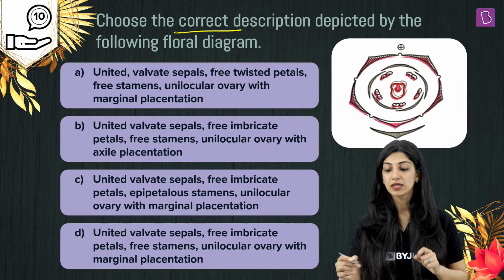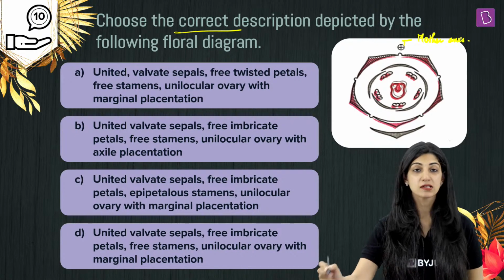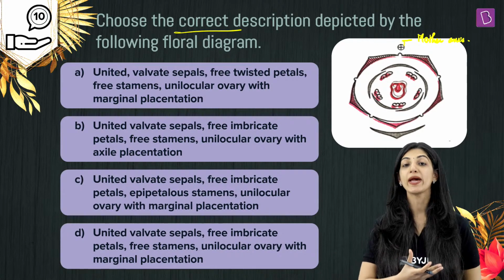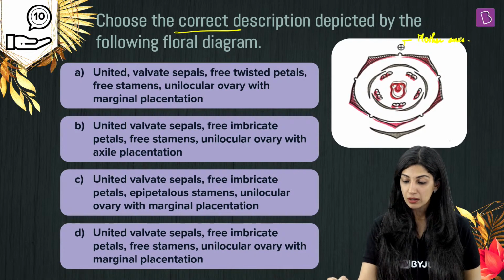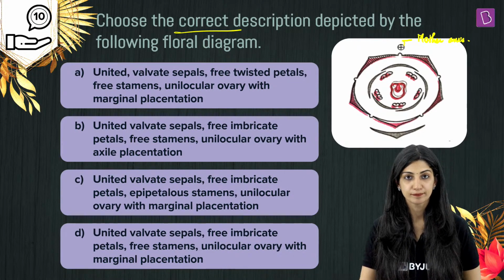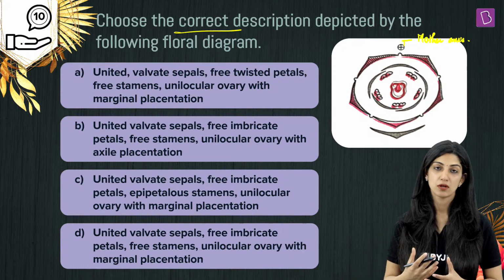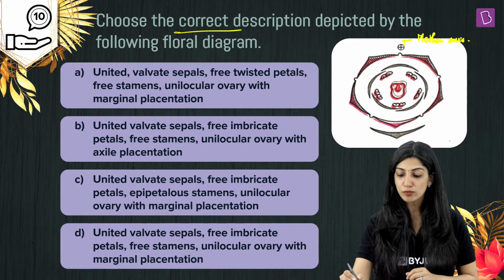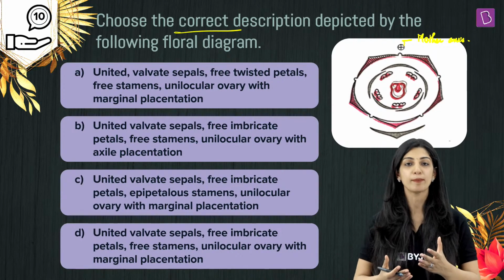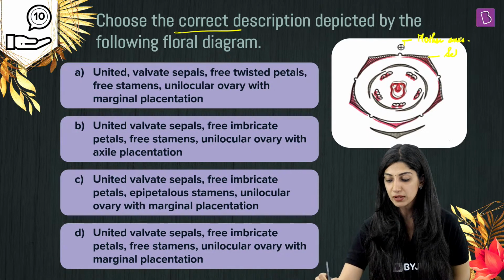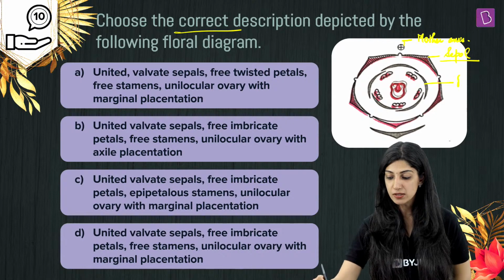In a floral diagram, this is the mother axis. Mother axis is the part of the stem where the flower is present. Is that clear? Now, we arrange the whorls in the sequence in which they are present in a flower. What is the sequence? The outermost whorl, and of course they are arranged in a circular pattern. So they are drawn in a circular pattern. The outermost is the sepal or the calyx. With me on this? Then the petals.